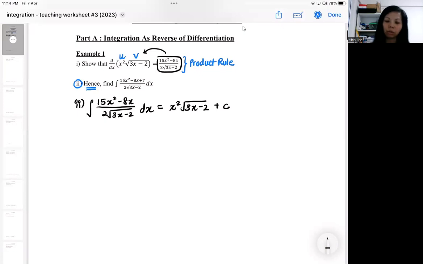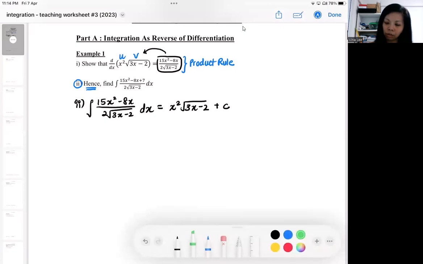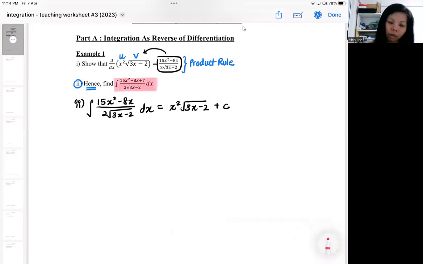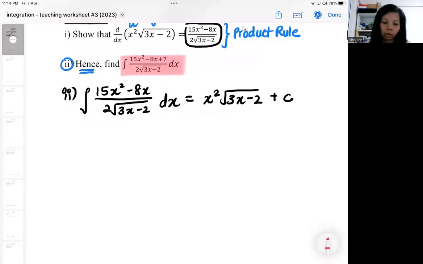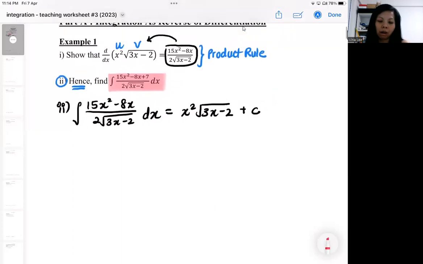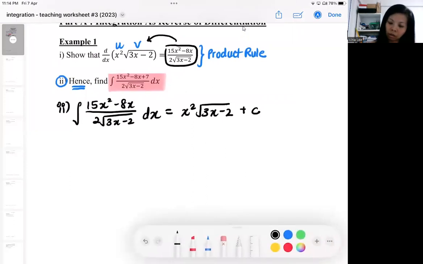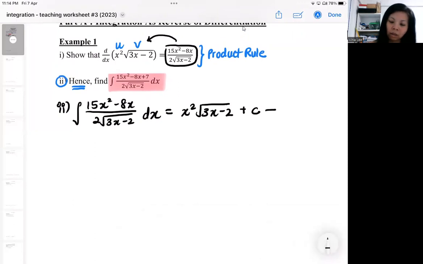But if you try to use the reverse, you realize that the question is different. Do you realize that the question has a +7? Okay, but the numerator looks almost like the undifferentiate part that you are doing. Okay, so here I'm going to label this. This is the hence. I undifferentiate it. So when I undifferentiate, it is the integrate. I undifferentiate from my differentiation.